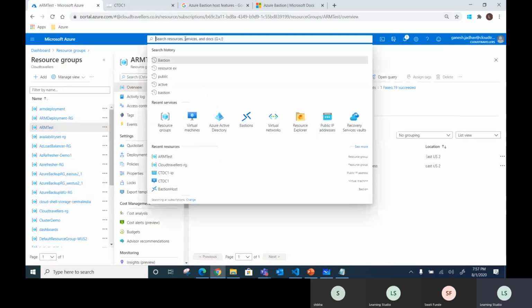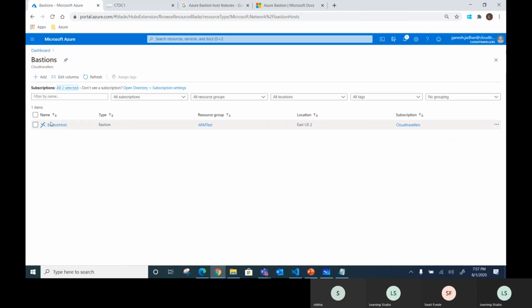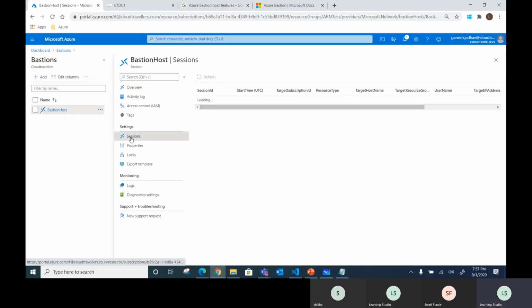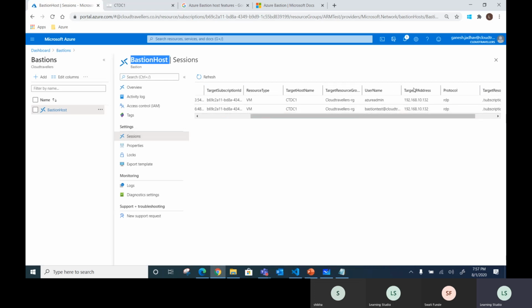And now if you go to the Bastion service and go to the sessions, you should see both the sessions are showing up here. So if you want to see the number of sessions that have connected to a virtual machine using Bastion host, you can go to the Bastion host and click on sessions, and you should see the username, the target IP address.